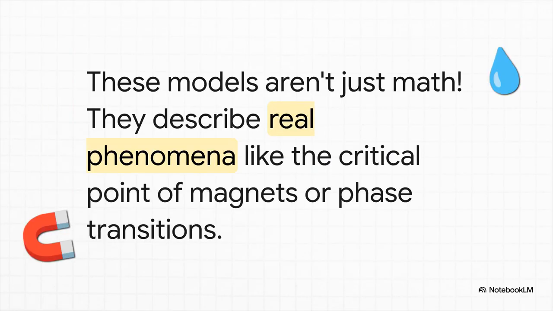And I want to be clear, this is not just some abstract mathematical game. These minimal models show up in the real world. They perfectly describe what happens to real physical systems right at a critical point. We're talking about a magnet at the exact temperature it stops being magnetic, or a pot of water at the very instant it starts to boil. In those moments, the system loses its sense of scale. It becomes conformal, and these theories give us the perfect language to understand exactly what's going on.